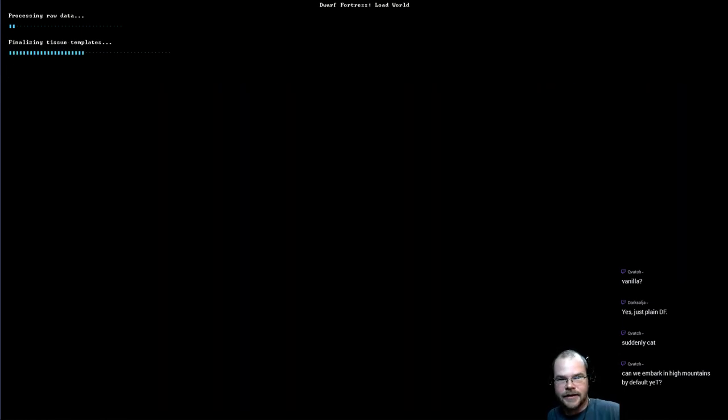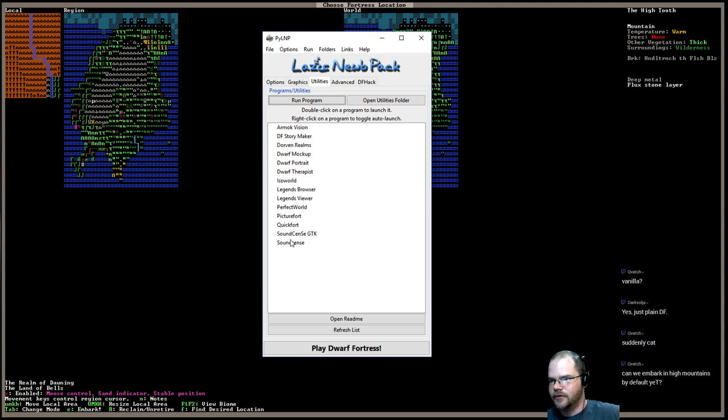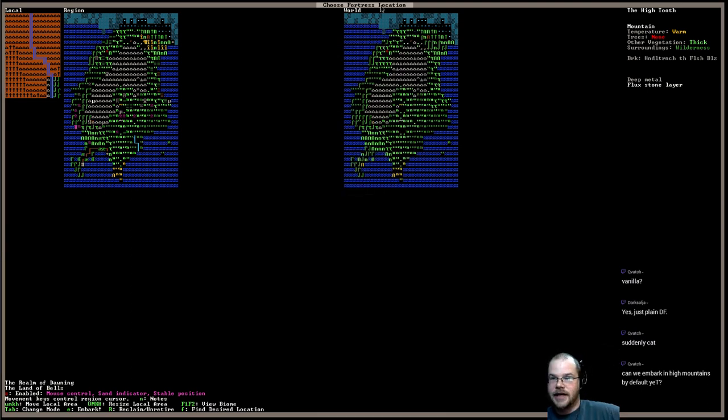And the sound is playing. For that sound, you can go into utilities and run Sound Sense. That's what this is. And so I turned the music off in the game, so now it uses an external program that plays the sounds. It's really helpful because it also plays little noises and things.